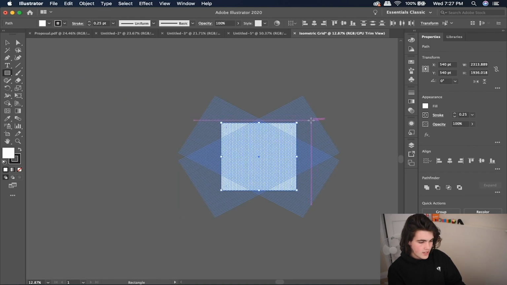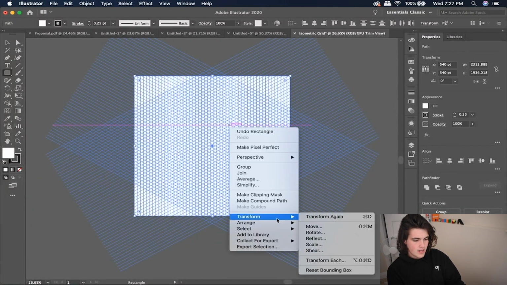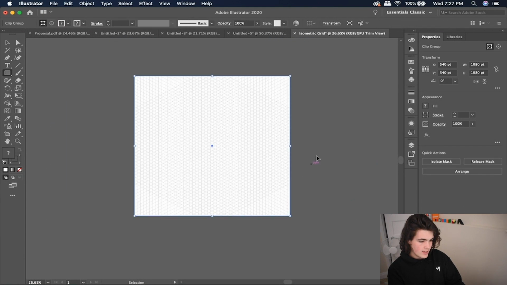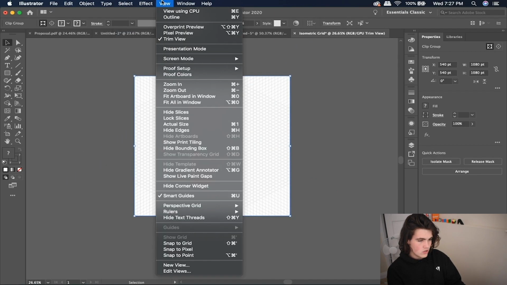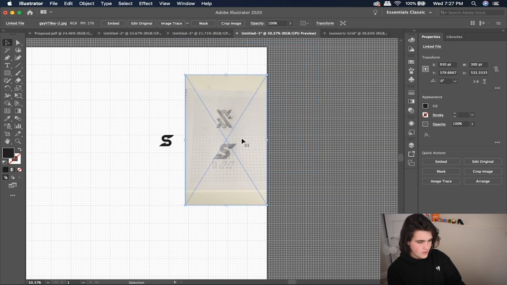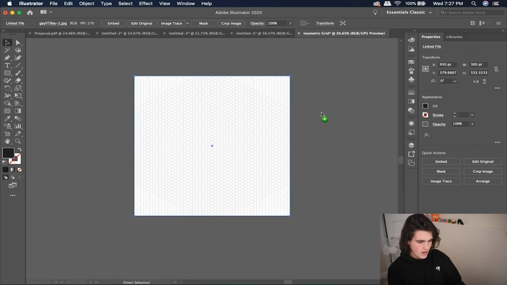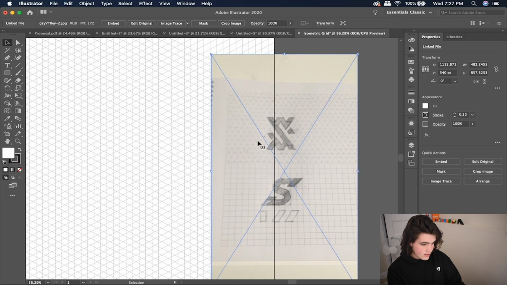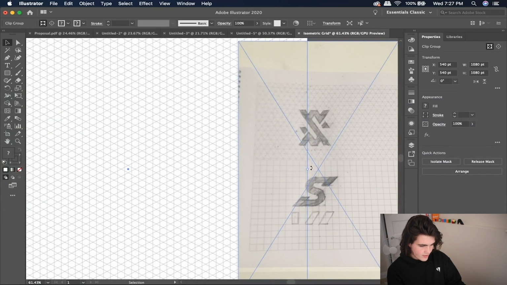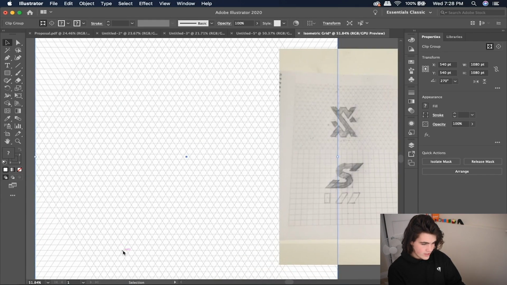I'm going to select everything, including the shape over that I wanted to clipping mask, and just go make clipping mask, and that should put everything in that square there. So that's nice, and we can turn trim view off. Let's bring this image into our other artboard now. Scale it up a bit just so we can see. Okay, looks good. And actually I soon noticed something, that these lines on this grid drawn are horizontal, not vertical. So we can just rotate that 90 degrees very easily.